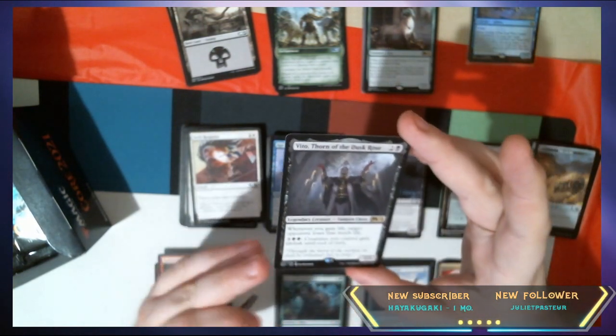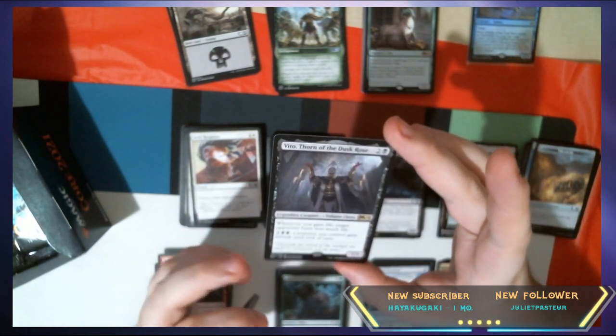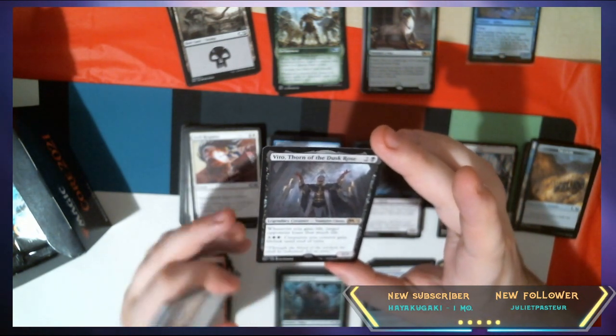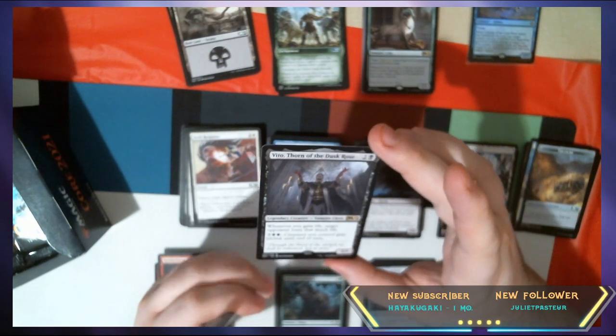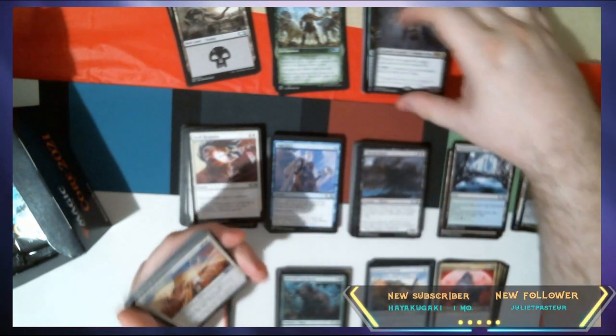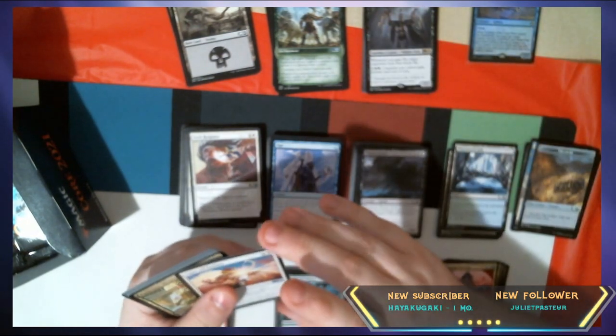So Vito, legendary black vampire cleric. 2 and a black for a 1/3. Whenever you gain life, target opponent loses that much life. Ouch. 3 and a black black: creatures have lifelink until end of turn. Oh no! Oh yeah!